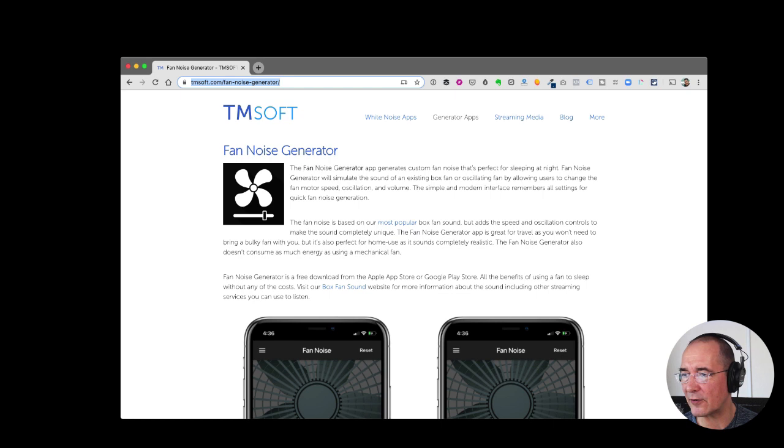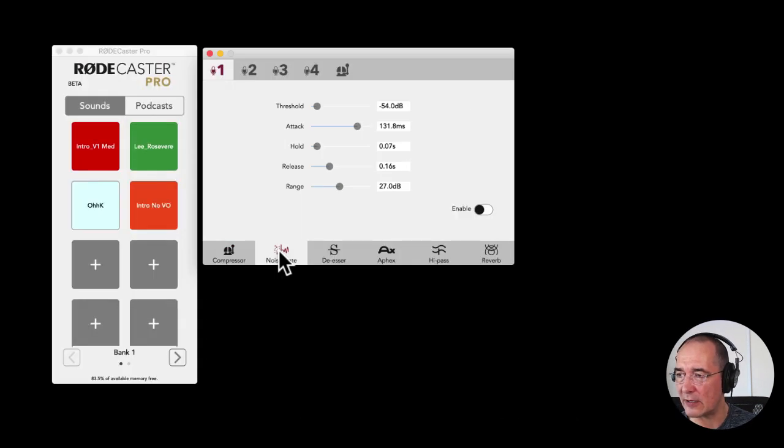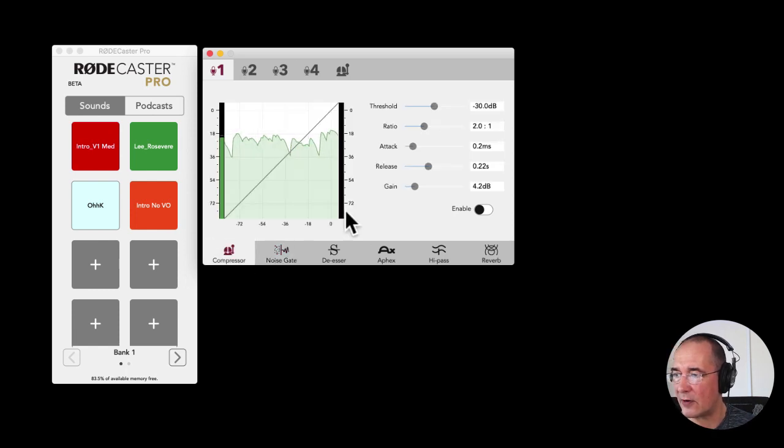So this pretty accurately reflects the noise level when my AC is running. And why is that important? Well, if I now turn on the noise gate, it allows me to manipulate it. And I want to demonstrate a couple of things about how the noise gate actually works. So I know that my noise level is at around 54 decibels. So that's the level that I need to have the floor reduced to.